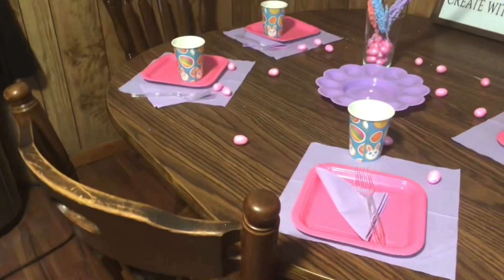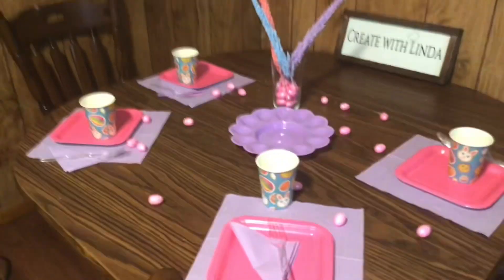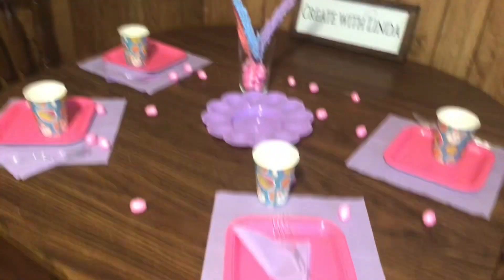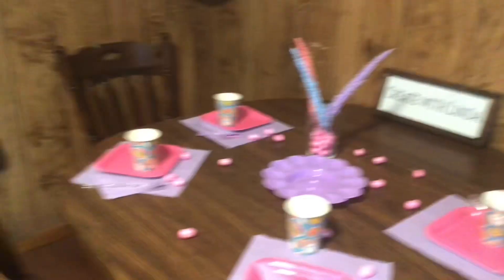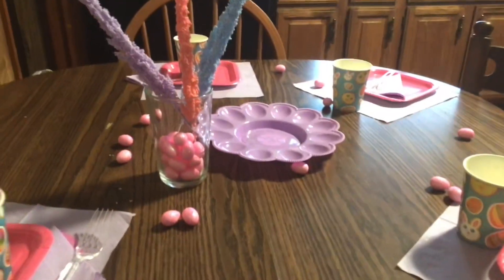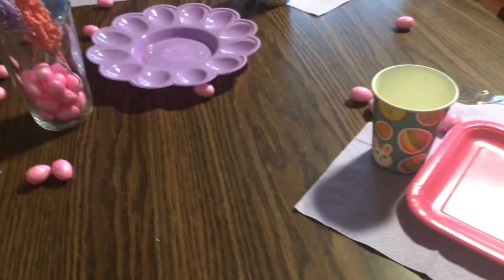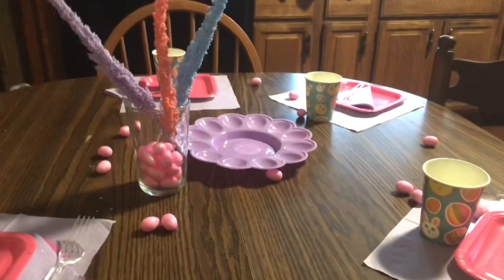This is a four-piece setting and I have so many left — it serves up to 16. With the cups I have eight, so I can make eight to nine servings with just the stuff from the Dollar Tree for $6, because that egg thing was a dollar. Is that amazing? Look how cute. You could do it for kids, for Easter — like for a kid's table. So cute, so adorable. I love this. I think it is so amazing. Thank you so much, Jerry Allen, for thinking of this — what a great idea and what a fun idea. I had a ball doing it.